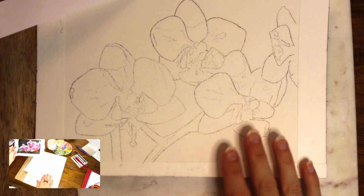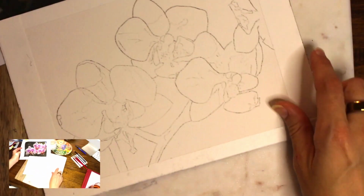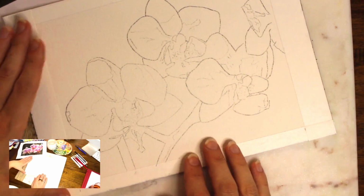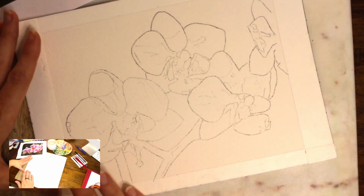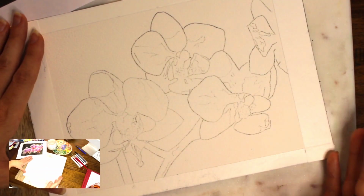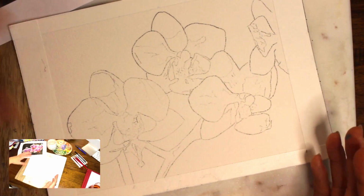Have your reference photo handy. I like to have it very close to what I'm doing. And in watercolor, remember, we are moving from light to dark. You cannot always go lighter. It is harder to go dark.